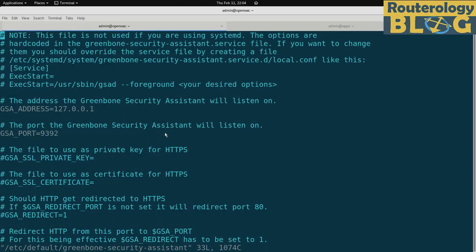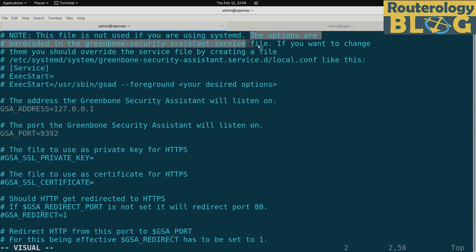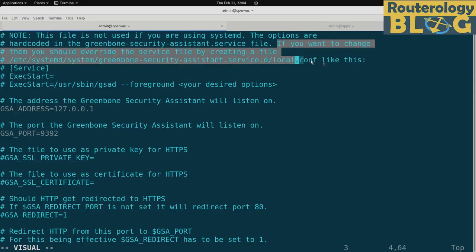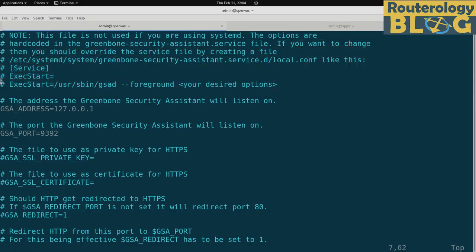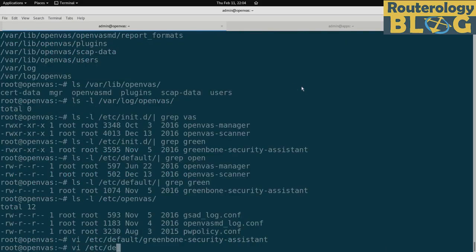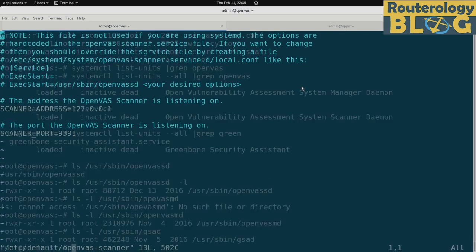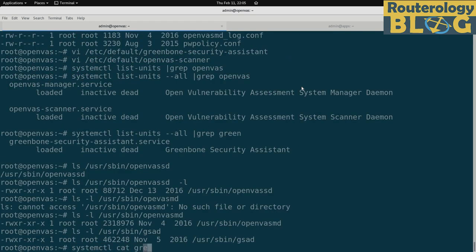As you will see, it says right here in the configuration file, these configuration files are used only in case of initd scripts, but usually the configuration for our case is done in the systemd scripts. I will show you how I'm going to edit one of these scripts.